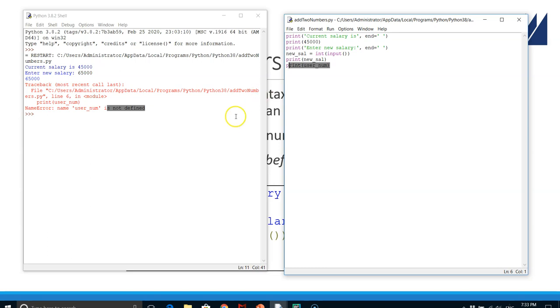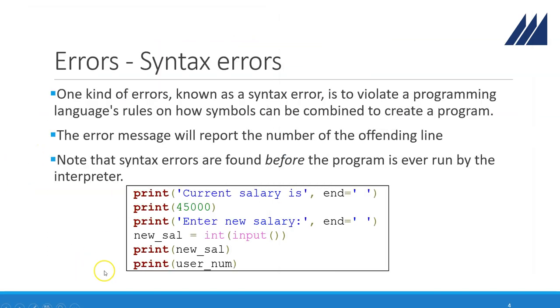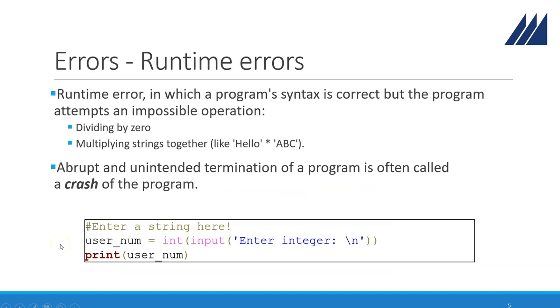And then you will find out this is at line 6, but line 6 looks great. So what happened? Take a look at the line before. Sometimes it's at line 5, for example. So this is another example of a syntax error, okay? Let's go ahead and see what other types of errors we have.